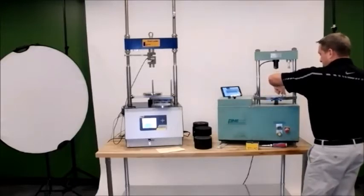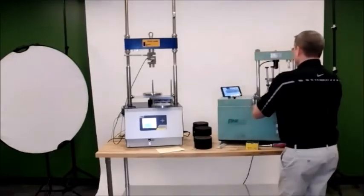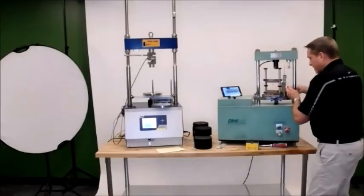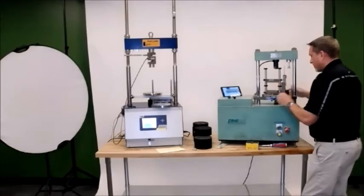So I've got one that's mounted on the back. I'm just going to make a slight adjustment, but it's the same parameters and pretty much the same setup. So I've got my LVDT, and I'm just going to plug it in to the back of the smart jig.